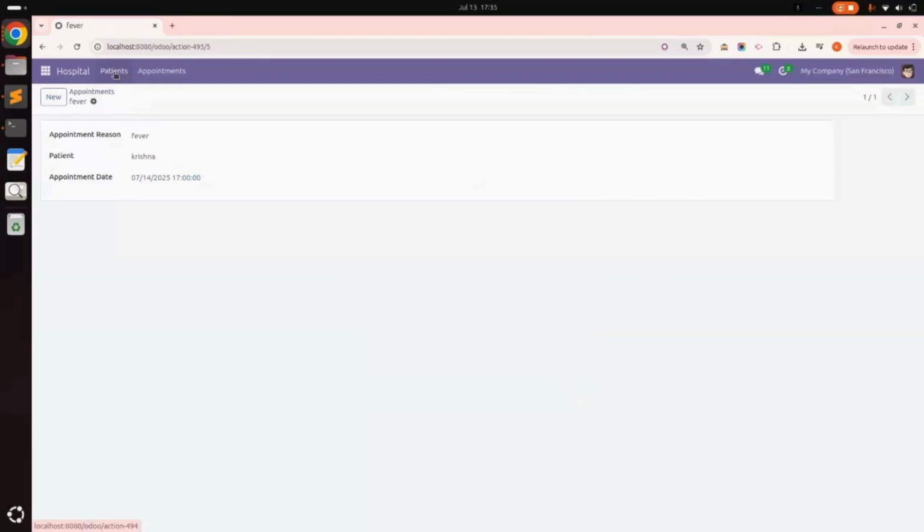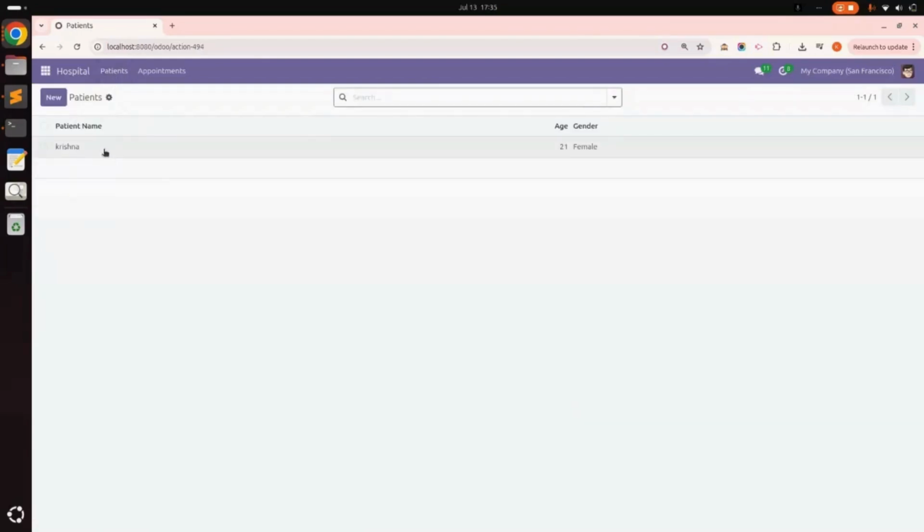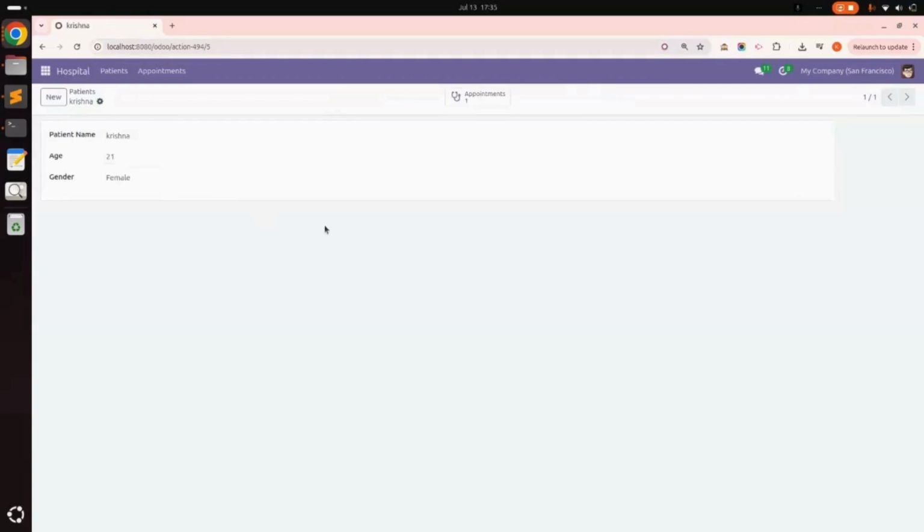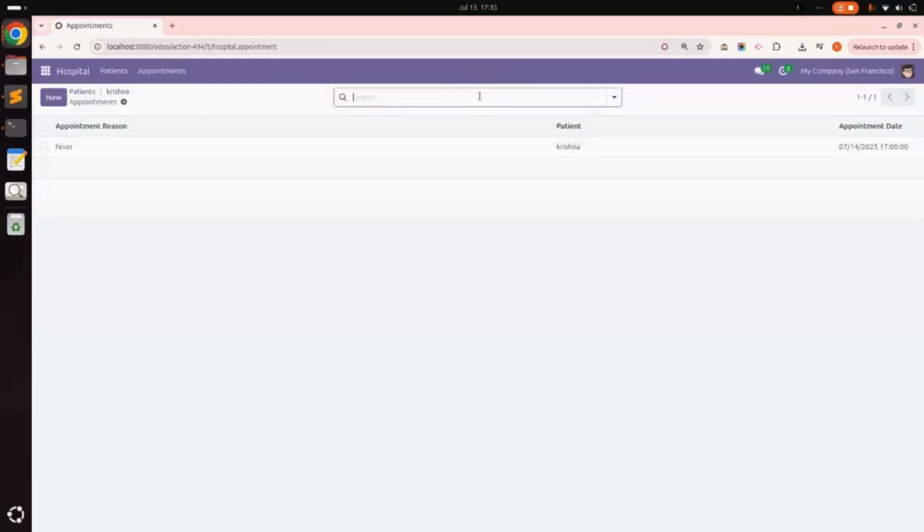Now I'll go back to the patient record and open that form view. See, the smart button appointment is now visible at the top and it shows one as a count. When I click on this button, it opens a list of all appointments related to this patient. You can see the one we just created.